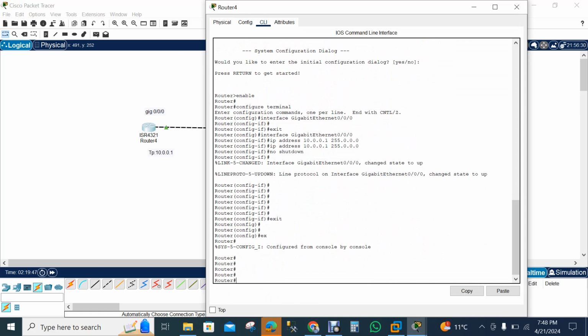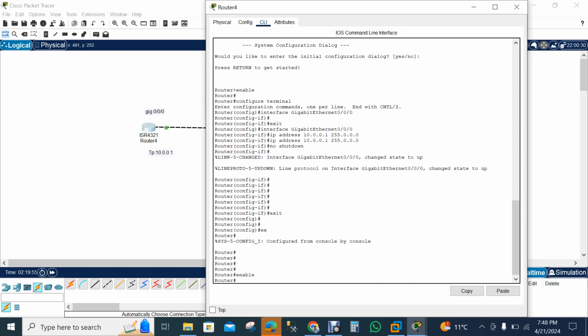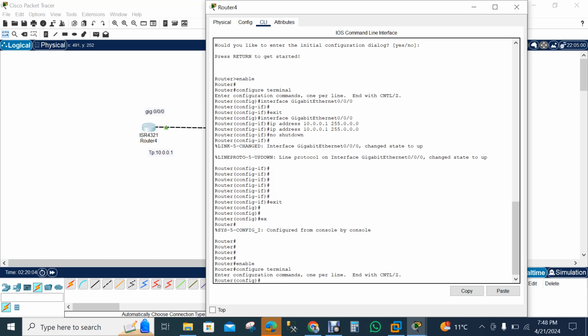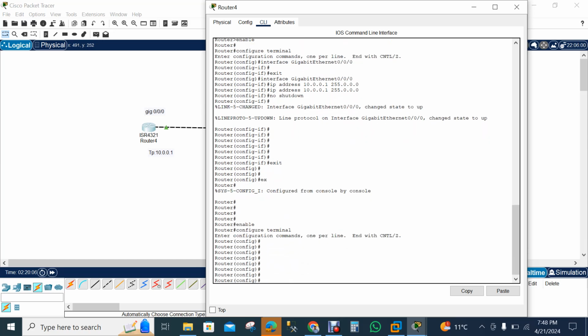Okay, now I have to write something like enable. Then I have to use configure terminal. Then I have to make a session for our router.